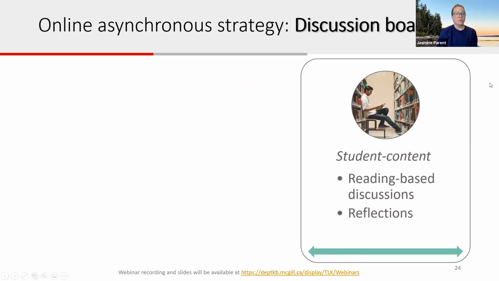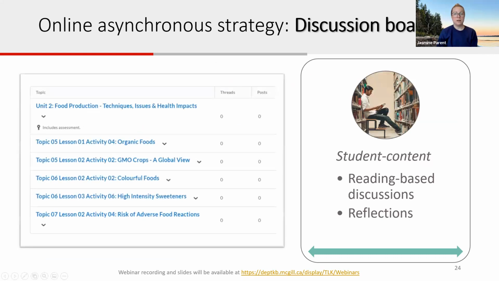You can encourage student to content interaction by utilizing the discussion forum as a platform of reflection and self-assessment. So one strategy is to use it for topic or reading-based questions. You can utilize the discussion board to have students answer questions related to something specific, a specific topic, a specific reading, a specific piece of content.